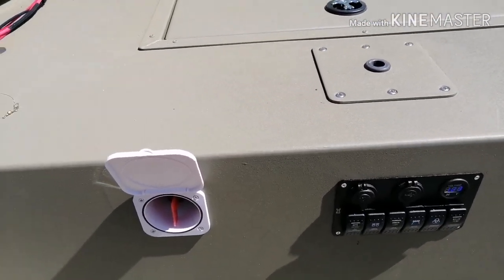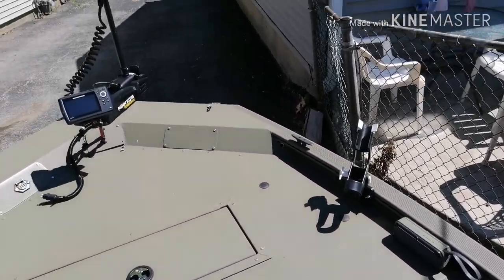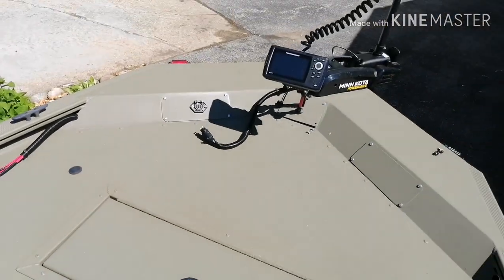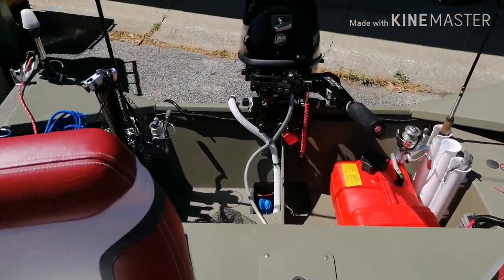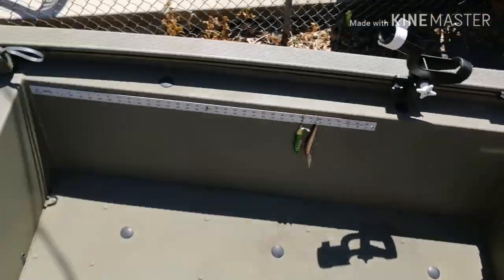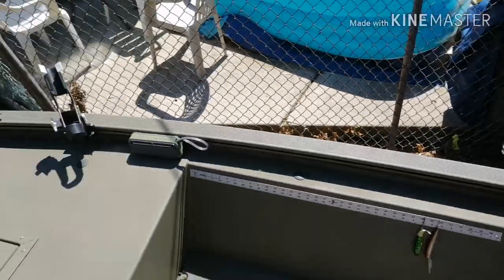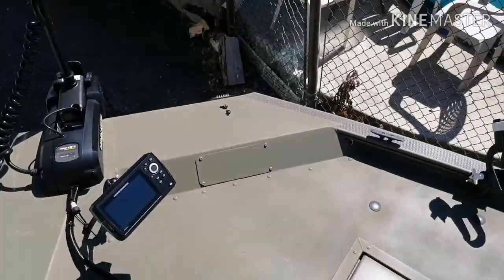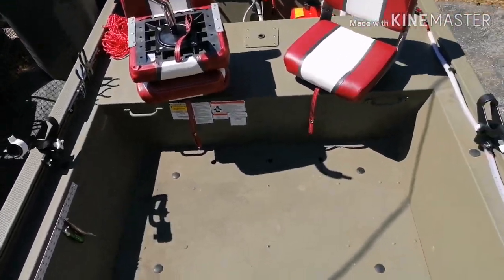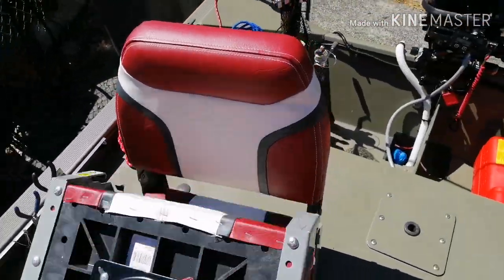This is my first major wiring project — I've never really done anything like this before, but I watched a lot of videos of what other guys were doing and took some pointers from them. One thing I will say: I could not get this wire to snake through the channel that goes under the boat and comes out back by the boat plug. I tried front to back, back to front, used fish tape, used rope — kept getting snagged around the middle with just a couple pieces of 14-gauge wire. I figured I'm definitely not going to get through with the transducer plug, which is probably a half-inch square, so I just ran it a different way and I'll get it hidden and out of the way.